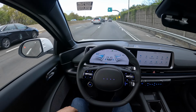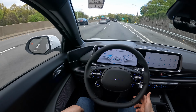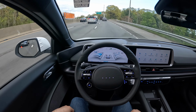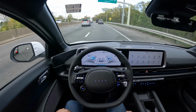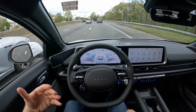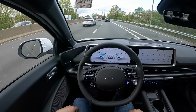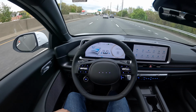Let's see if we could do a lane change. So I'll try that once the car next to me passes. Very good system, nice, responsive. So it is doing the auto lane change by itself.